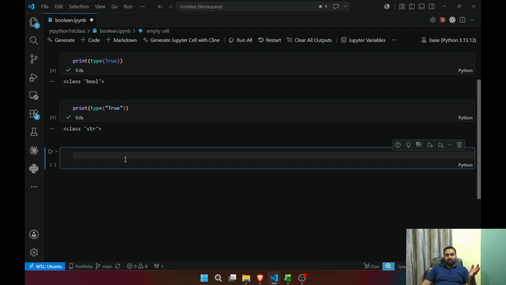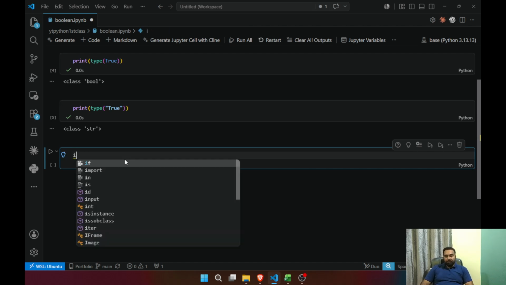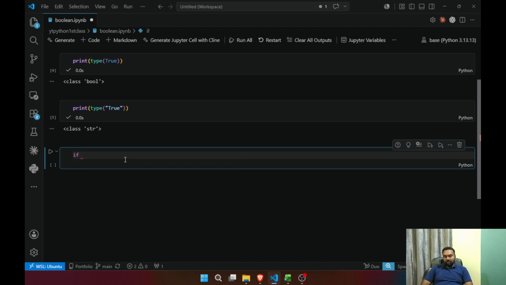If someone is near the door, then the door should be opened, otherwise the door should be closed. So it is also taking only two values. In a similar way, you can take an example like if marks are greater than 60%, then the student passes, otherwise fails. So it is also taking two values.